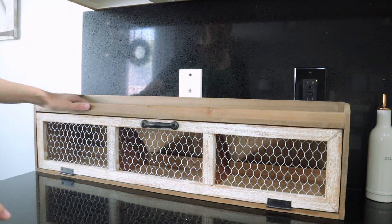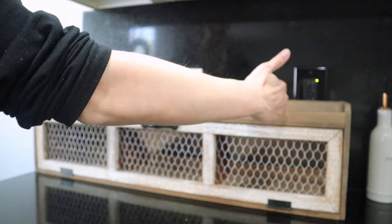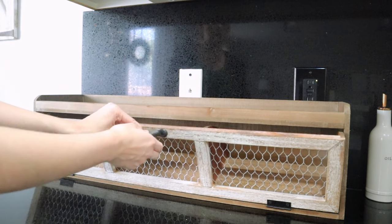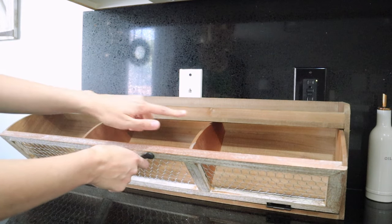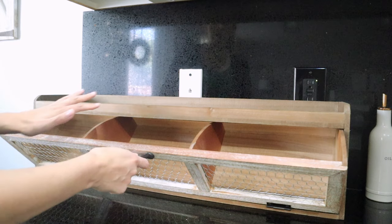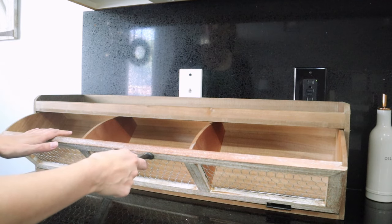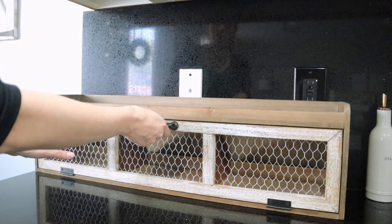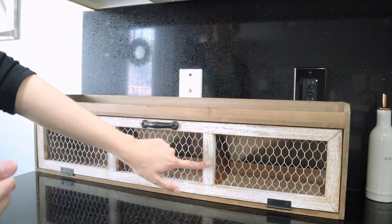I do believe the one from Amazon is a little bit shorter in length, but it is a little bit deeper. And my understanding is that it doesn't have the different sections. I kind of like the different sections just because I think it makes it easier for me to make sure that I am putting things in that will be seen.